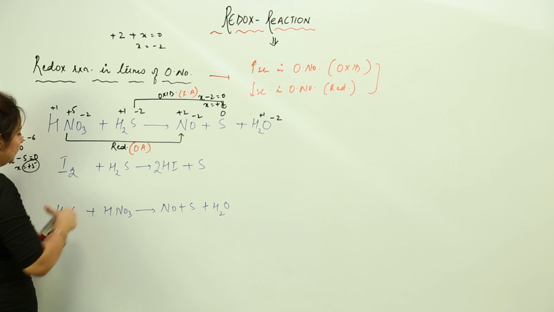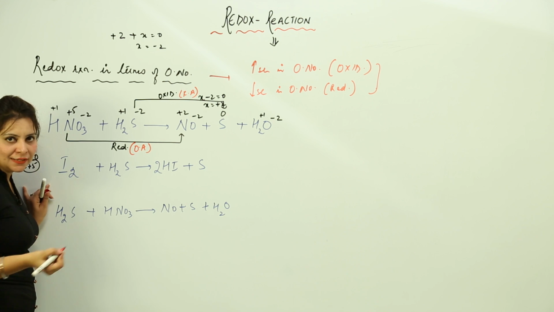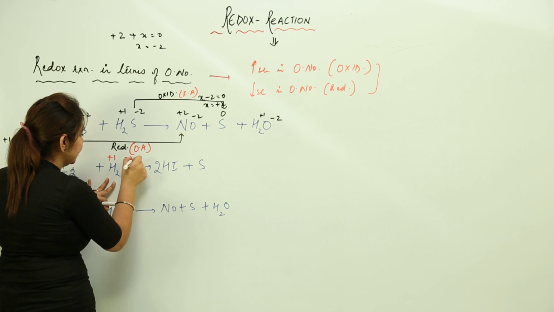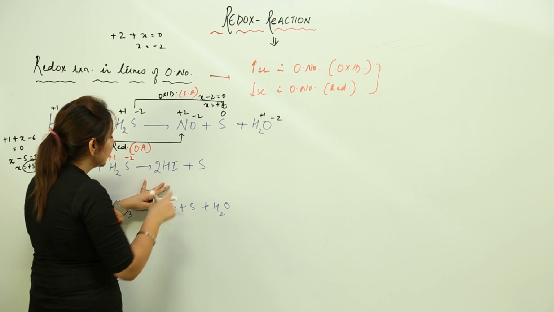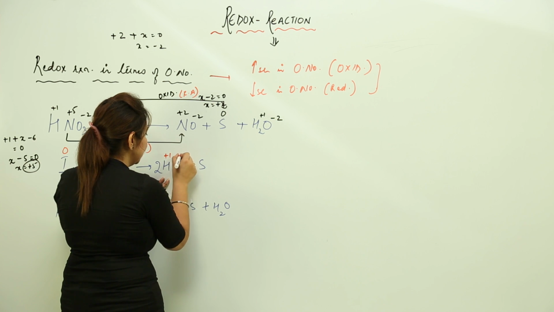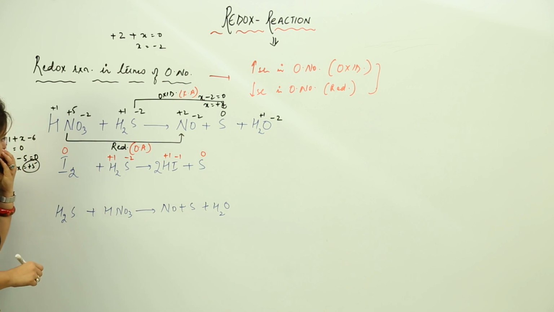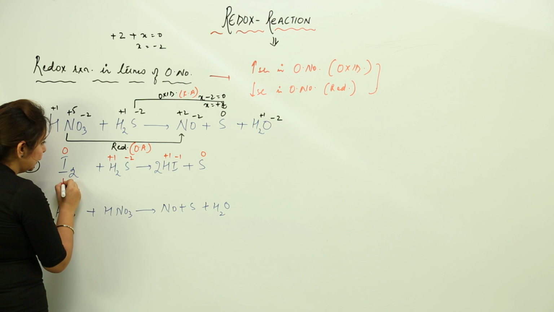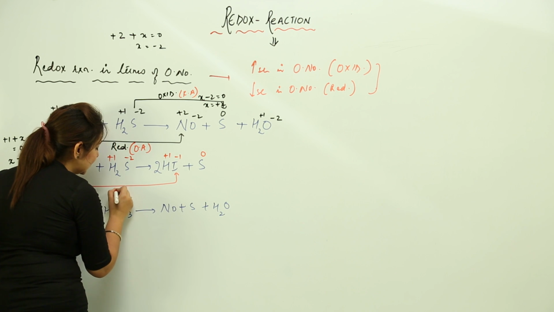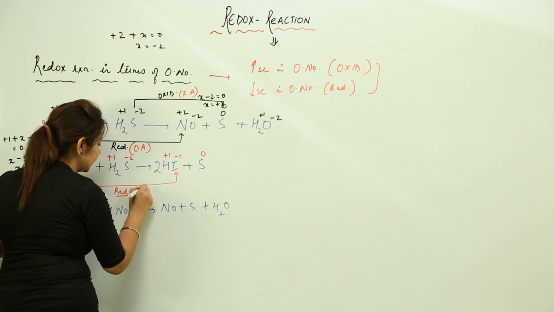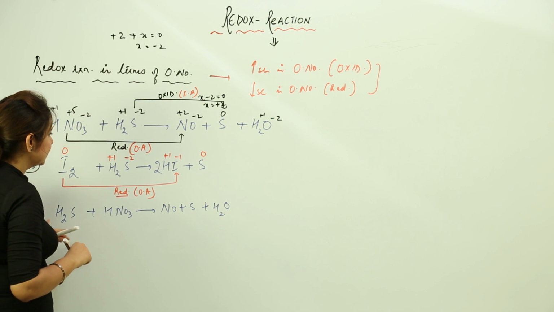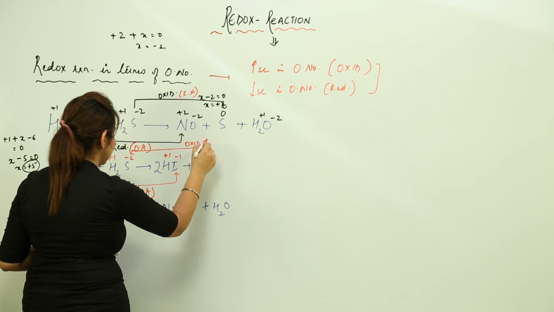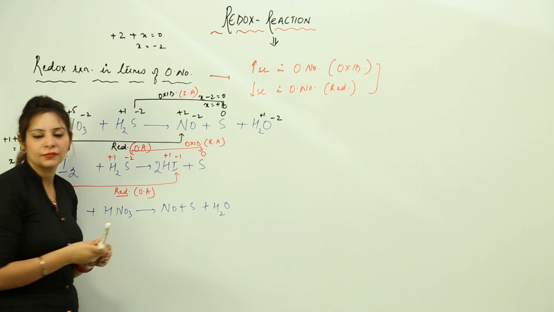Second question. Again, we need to write the oxidation number of all the atoms. Iodine exists in nature as I2, so again it is 0. For hydrogen, we found it here also, and in the same way you will find this. This is plus 1, minus 1, and this is again 0. So we see that iodine is changing from 0 to minus 1. That means it is decreasing, so that indicates reduction and it is an oxidizing agent. And sulfur goes from minus 2 to 0, that means increasing, so it is oxidation, and it is the reducing agent.